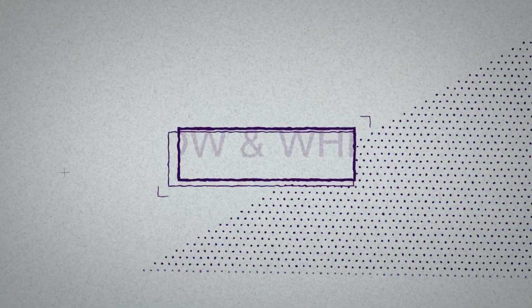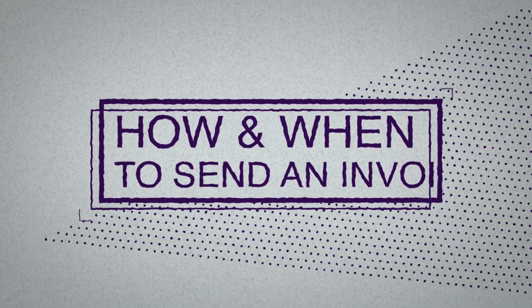So moving on to how and when to send your invoice. While sending an invoice, you need to keep a few things in mind. Nowadays, we generally make invoices in Microsoft Word and it is an editable document, which means that if you just send the Word document to your client, then he or she can edit it anytime and change things in it. So what you can do is create an invoice in your Word document or Google Docs, and after creating it, convert it into a non-editable PDF document, which means that the client can only see the document, and if he agrees, then he can sign it digitally or after printing and signing it physically and send it back. And by this, the client cannot change anything in your invoice.